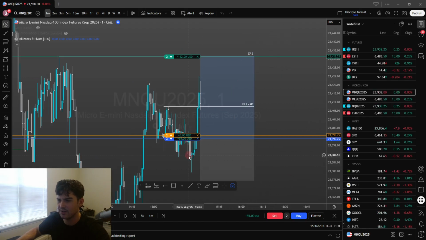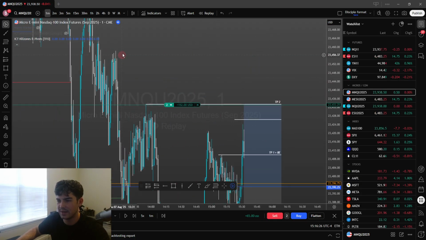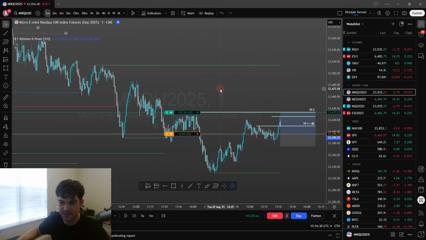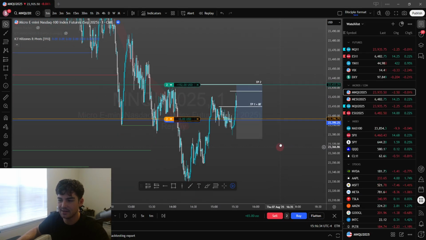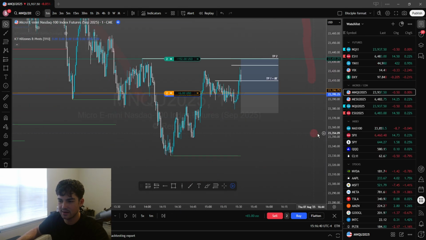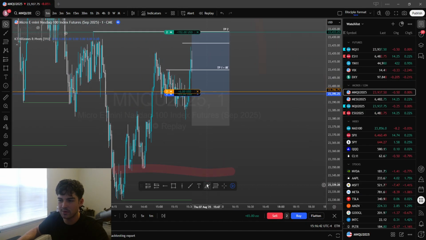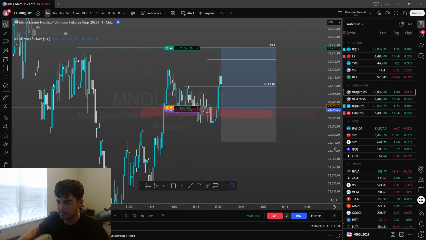I might scale off another one here, or I might just hold it. Depends. Or in some cases, I might be even targeting this high. I don't know, but you see these highs? They're super low resistance. What I mean by that is there's nothing standing in between price and taking these. If I'm trying to target these lows, for example, this is high resistance because I'm going into this FVG right here. Does that make sense? This gap.